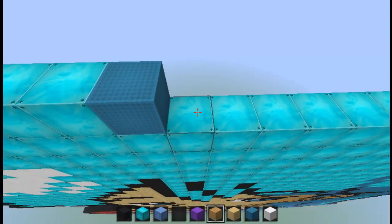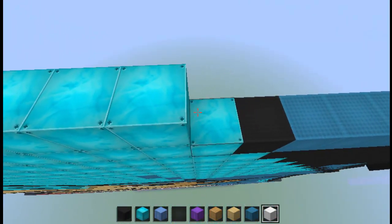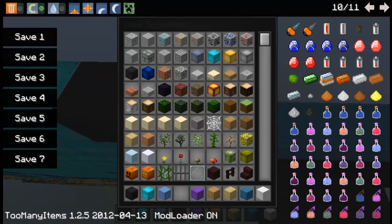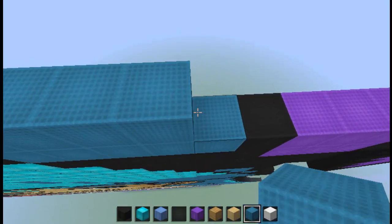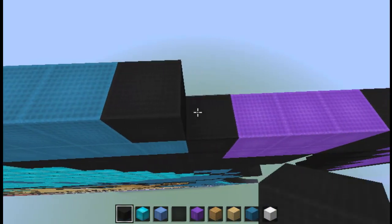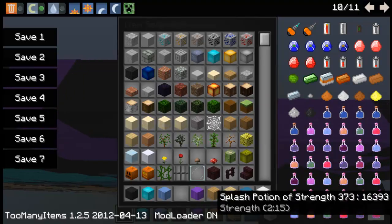Okay, now you want to go all the way over here until you have one left open. Then you want to put a black block. And then you want to take your sea blue back out. Go over here until you have one left open. Put a black. Skip that. Put a black there. Put a black there. A purple there. Put two blacks there.